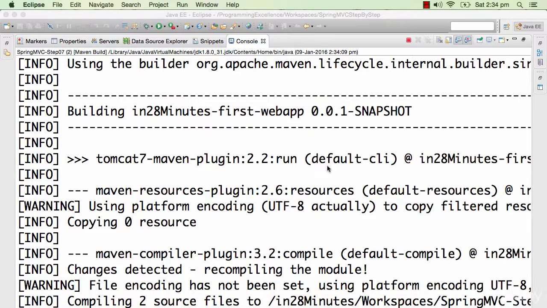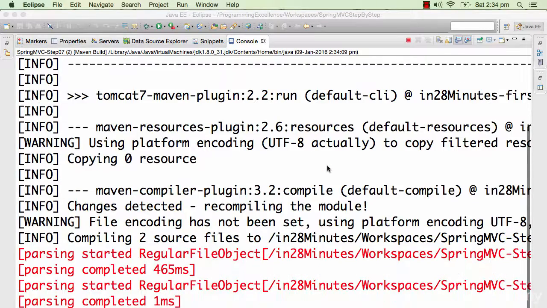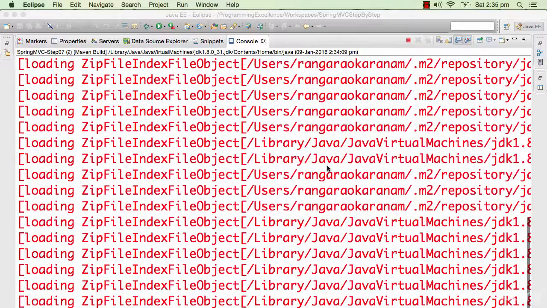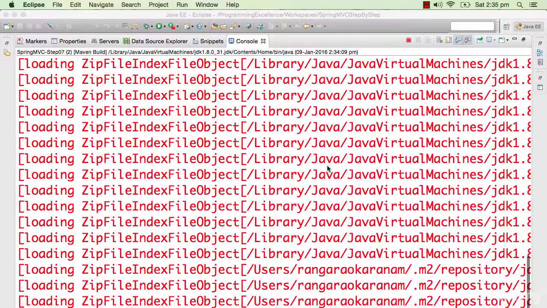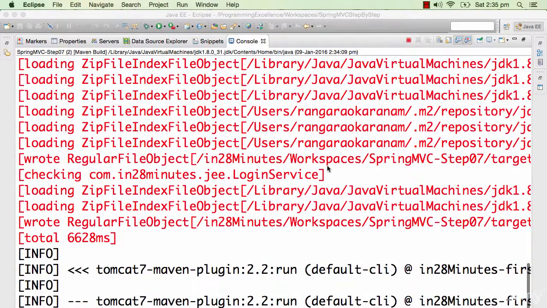Maven also builds the war for us, and Maven is also deploying the war in Tomcat. During one of the mini steps in a subsequent step, we would discuss the power of Maven in detail. For now, the important thing for you is running tomcat7:run, and it's launching up the web application.